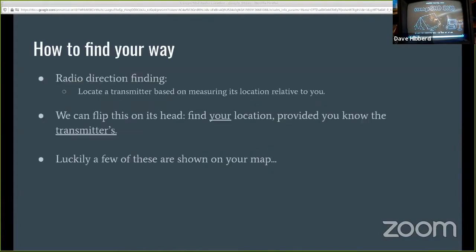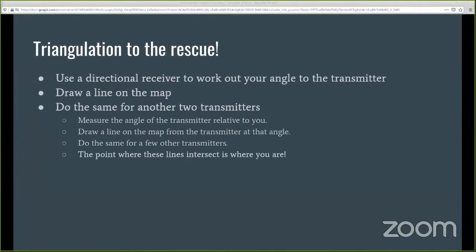Nice try. So there are a couple of ways you can do this. There's the obvious kind of look for landmarks. We're going to assume you can't find any landmarks. You're in a field and that's all you can see. But we're going to use that little radio as a way to find out where you are. Helpfully, your map has a list of radio transmitters nearby, their frequencies and where they actually are. So you know where these transmitters are and you have a receiver, and you can figure out where you are based on that.